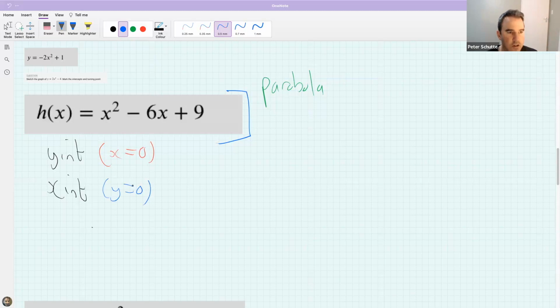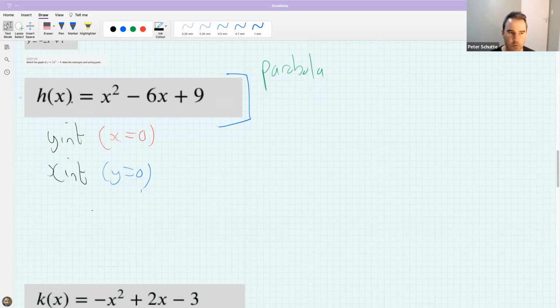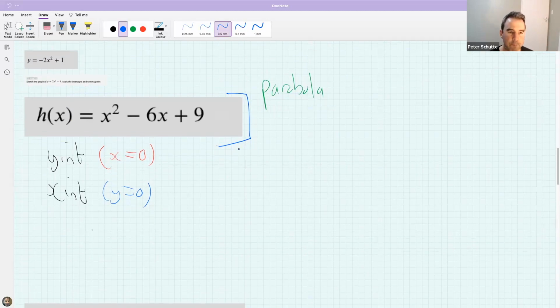Perfect. So if I had to ask you what is the y-intercept of this function called h, what would you say it is, if you were just looking at the graph quickly? The y-intercept would be 9, sir. Perfect. Okay, now you're definitely up to date. So I'm going to let you try and find the x-intercept of this function h together with all the other students. I want everyone to find me the x-intercepts for this parabola.